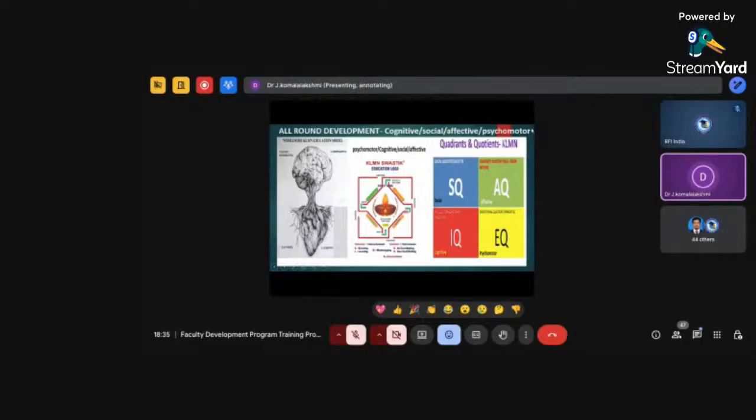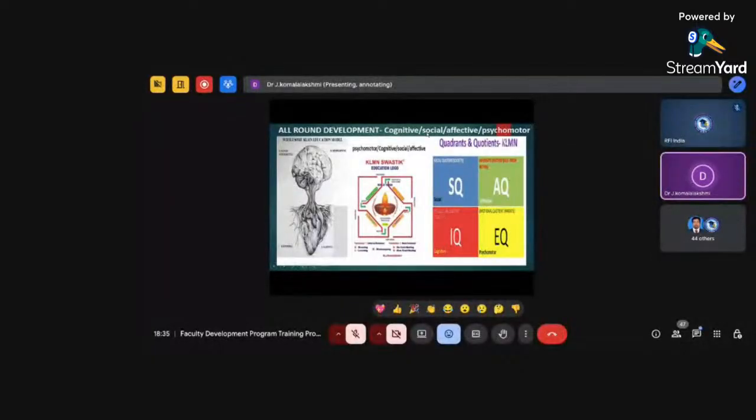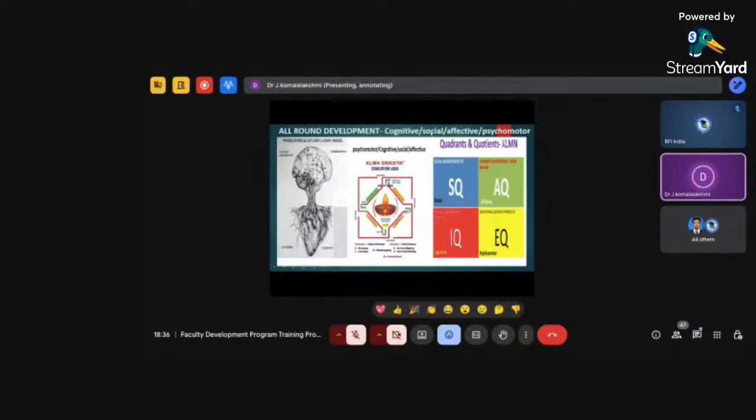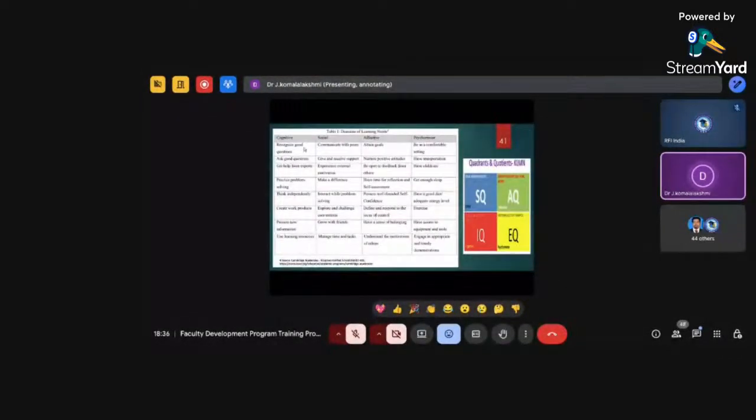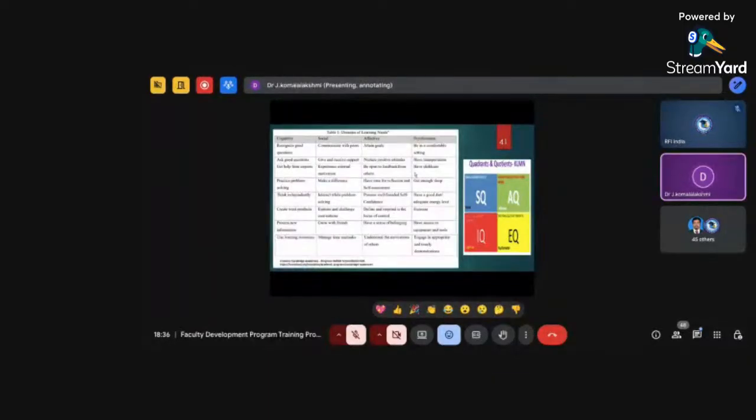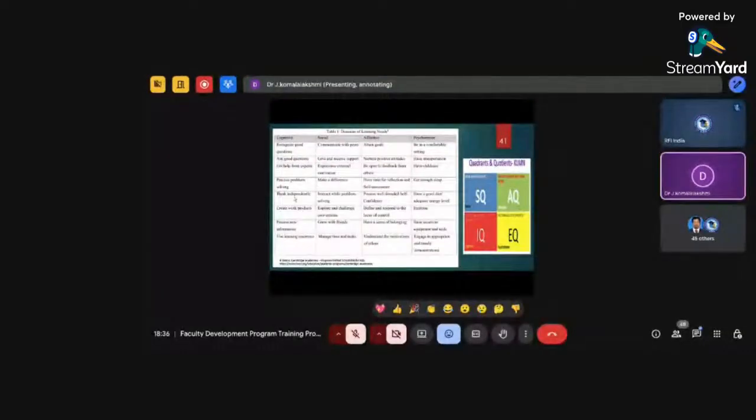In the lower level, primary class, importance is given to psychomotor, in the middle level affective, and technical people are giving cognitive, while the social department, the MSW, and arts people will be focusing on social. Accordingly, they designed the program objectives and graduate attributes. Generally, we have to give all these things in the students' objectives and qualities. Cognitive means they will be thinking, competing with artificial intelligence. We want our child to think in the Tamil department, English department, Maths department, and the teacher should think and the student should think, all using their intellect.